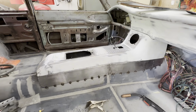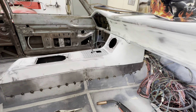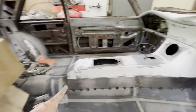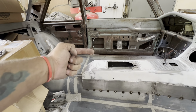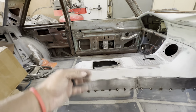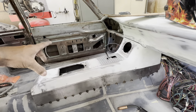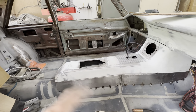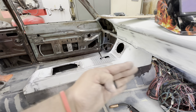All right, I got it tacked in, and I'm really happy with that fit up. It's got a little bit of sink in right there and then backside, but like I said, I'm going to put the spacers on the top, so that'll kind of help even that out. Once I get the other side made, I'll have something to attach them to, kind of like a little spreader bar or just a top support, and that way it'll push that out where I want it.